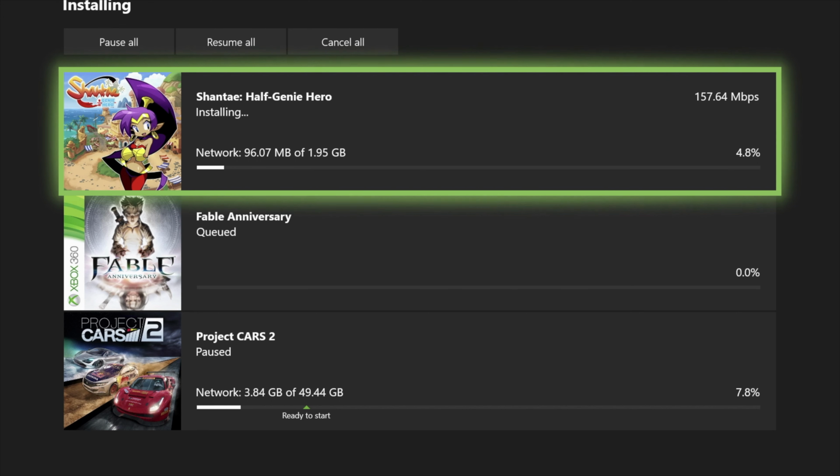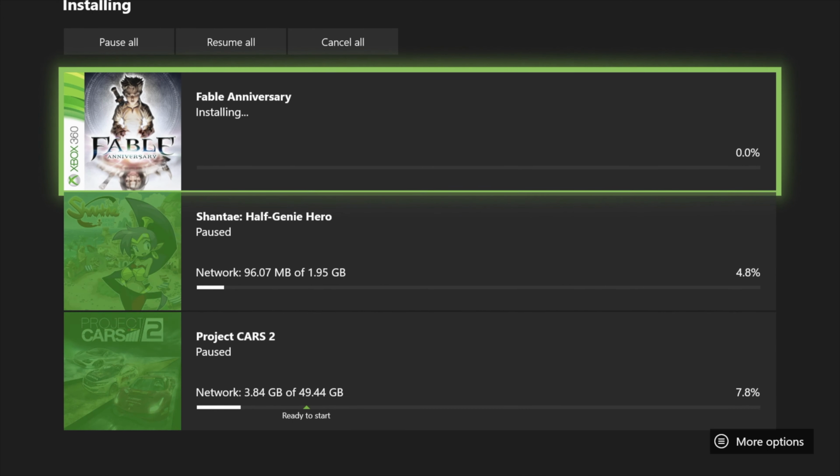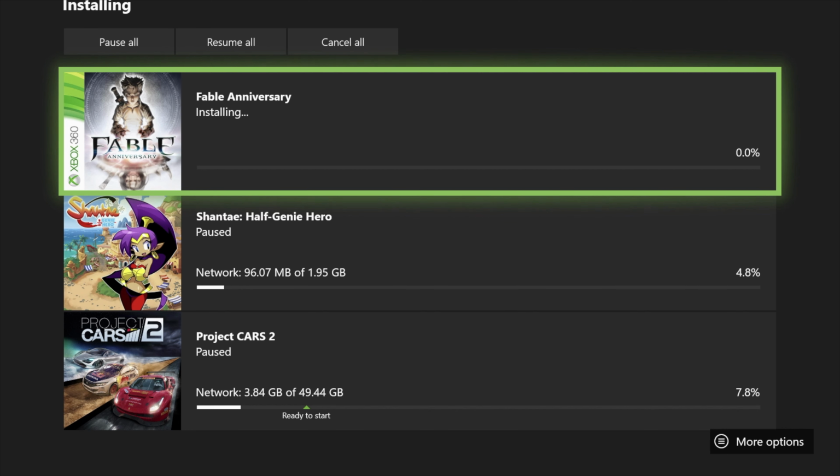I'm going to pause installation for now so we can see the very last game, which is our Xbox 360 game, which should be pretty small. It is 5.51 gigs.